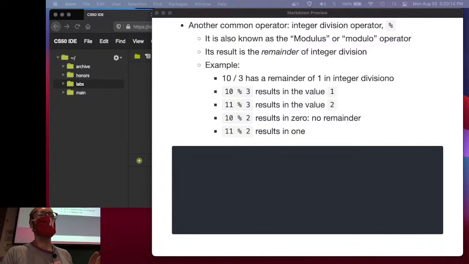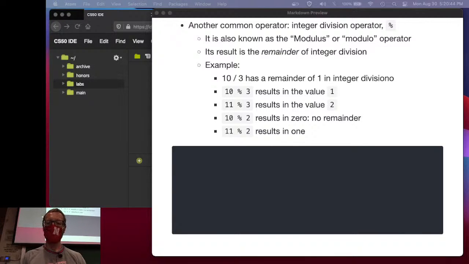Now, we haven't gotten to conditionals yet, but we will very shortly. All you have to do is mod out by 2. If the remainder is 0, then it's even. If the remainder is 1, then you know that it's odd. Likewise, if the remainder is 2 when modding by 3, you know it's not divisible by 3. You can have a remainder of 0, 1, 2, up until whatever value you're modding out by. Okay?